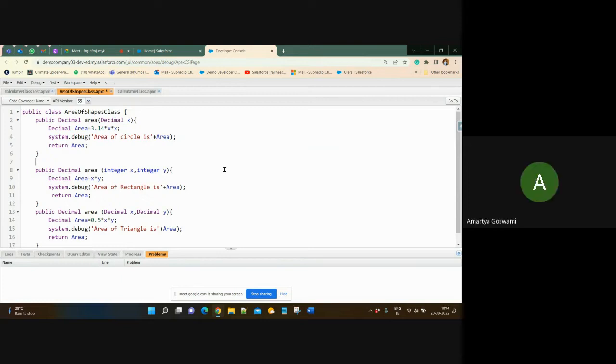We are defining three methods with the same name only because the input arguments are different. Always remember, return type does not make any difference. Only the input arguments. There is no argument and there is one argument, so there is a difference in argument.